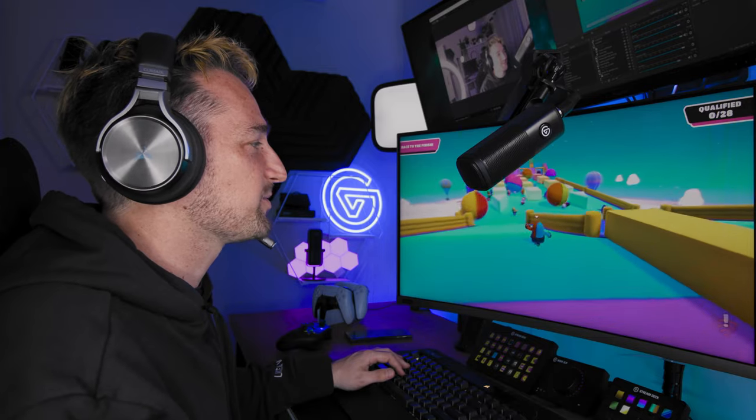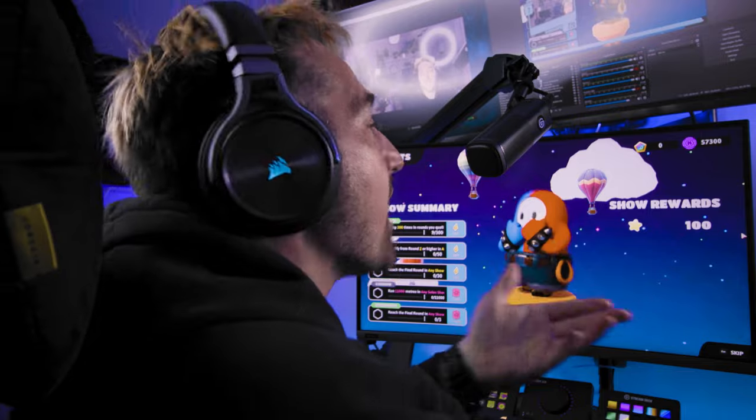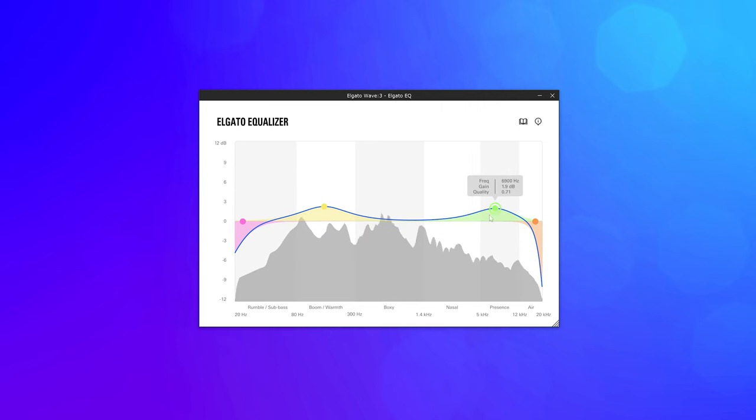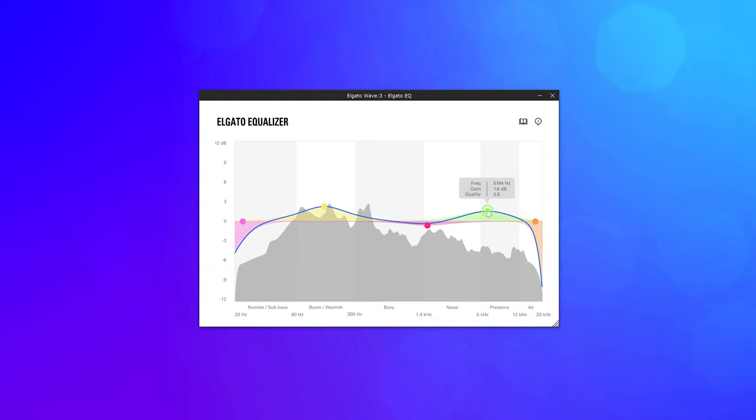Secondly, like our other Wave microphones, Wave DX has a great out-of-box experience. As I mentioned, speaking into a dynamic microphone, they can sound really bass heavy, which at a certain point makes your audio sound muddy and requires a lot of tweaking to sound more natural. But out of the box, not only does Wave DX sound great, it actually has a more natural sound reminiscent of condenser microphones. There will still be a good amount of bass, but we've made sure it's not too heavy handed. However, if you're a fan of the heavy bass sound signature, Wave DX is just as configurable as the more expensive dynamic microphones. And if you're using an interface such as Wave XLR, getting that deep bass radio DJ tone is as easy as pressing one button, with easy-to-configure EQ just a few clicks away to get your perfect sound.